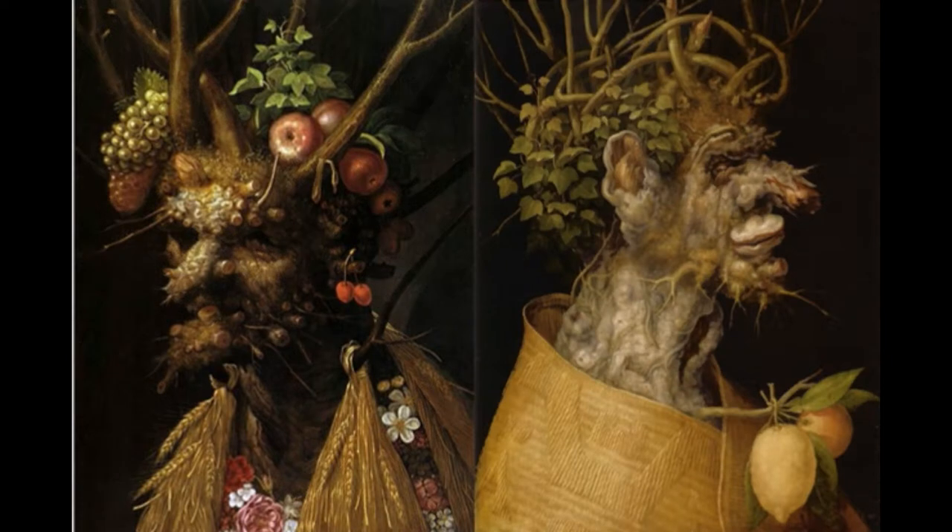We can immediately see that the face and body of the figure are made from a tree trunk, knotted and without any leaves or fruit. Shadowed holes represent the mouth and eyes, and a protruding branch represents the nose. This is Arcimboldo's representation of the fruitless season of winter, and parallels the gnarled trunk of his winter piece. It is significant that the body itself is winter because the artist painted this at the end of his life, where, just like winter, he is producing less and depending more heavily on what has been produced by the previous seasons.